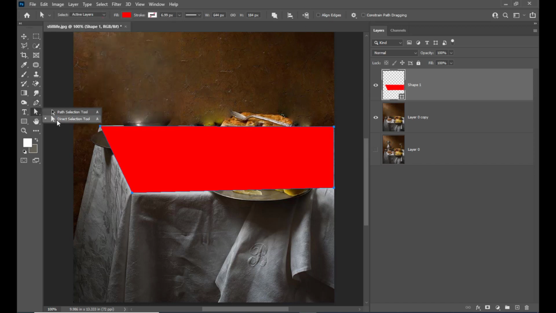Let's adjust it properly. We are just creating the shape on top of this table.